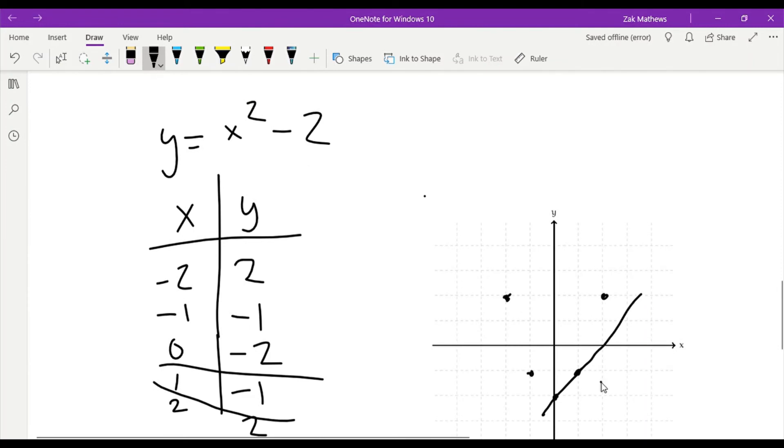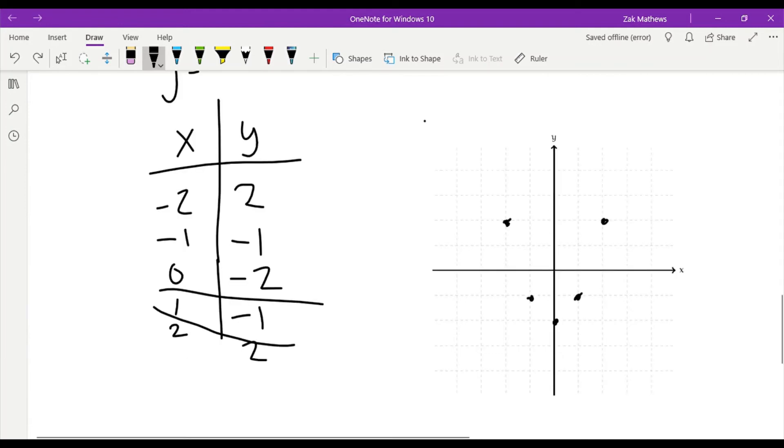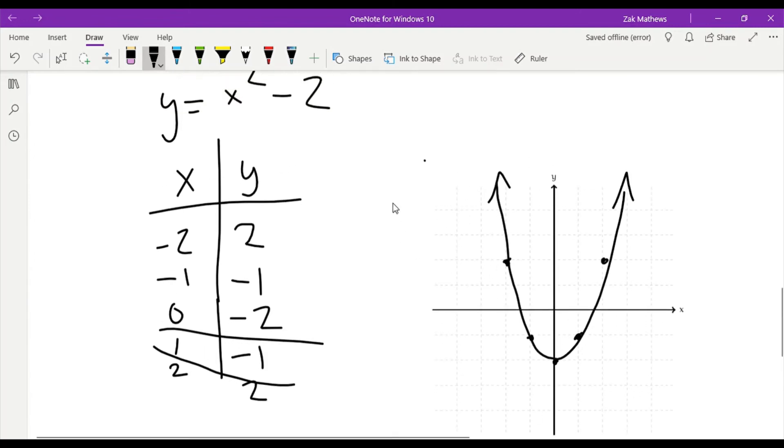We're going to have to connect these with a curve. I'm going to attempt to connect all the points in a smooth pattern. And if we are to hit our points, that would be our shape. This shape is actually called a parabola. Quadratic equations always give us this u-like shape. It might be moved around, it might be flipped over, but parabolas are always a result of these quadratic equations.